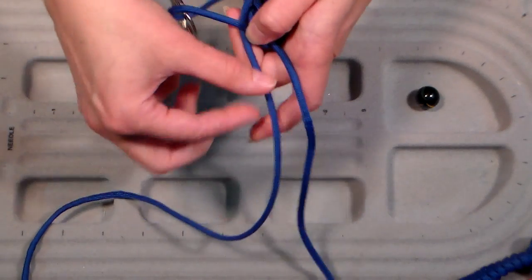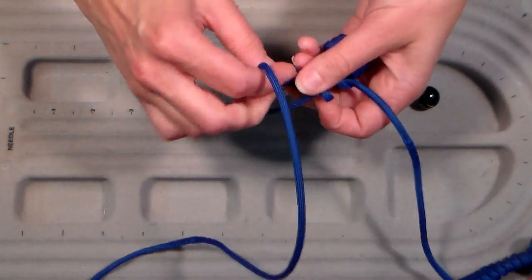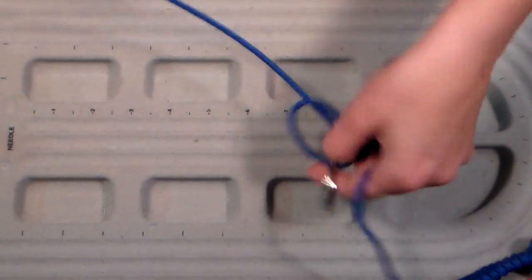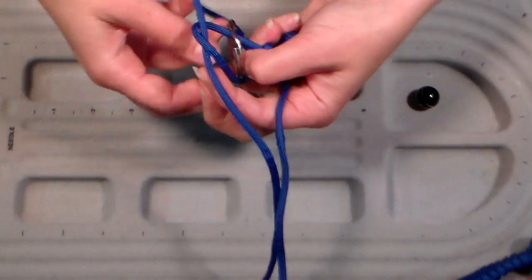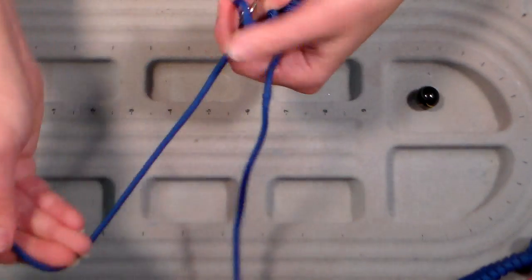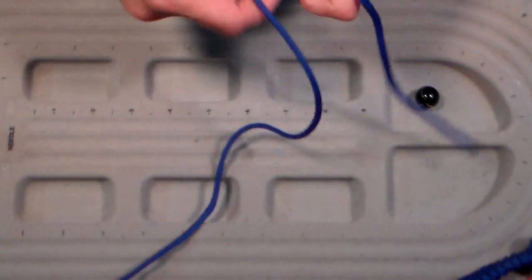They don't want to hear the word braid in their handiwork. It's a fish knot, not a fishtail braid. I'd call it a fishtail braid. That's what you can tell your daughters you're making. It's all on how you sell the craft, moms. It's all how you sell it. And dads, I shouldn't assume it's just moms because we're working paracord.